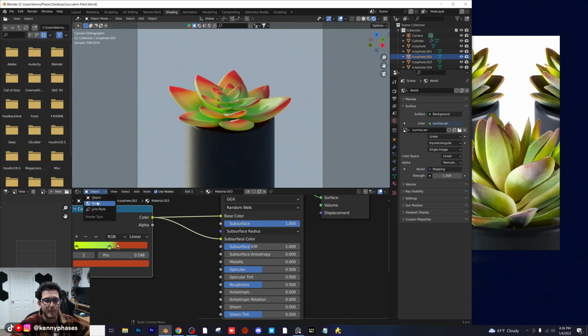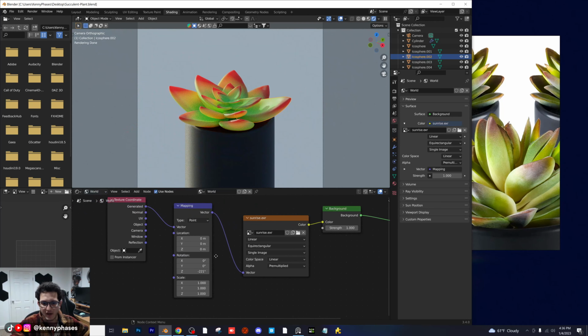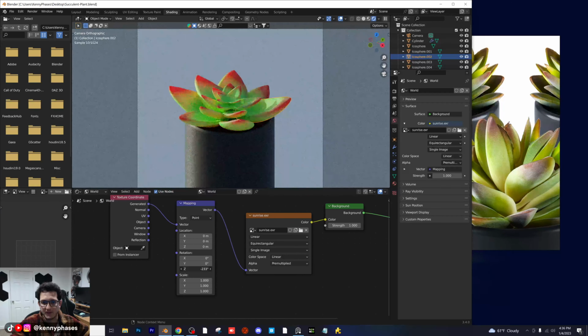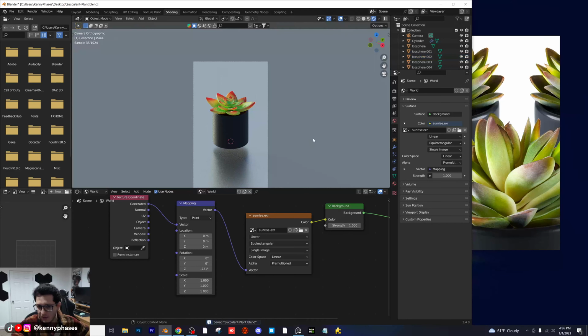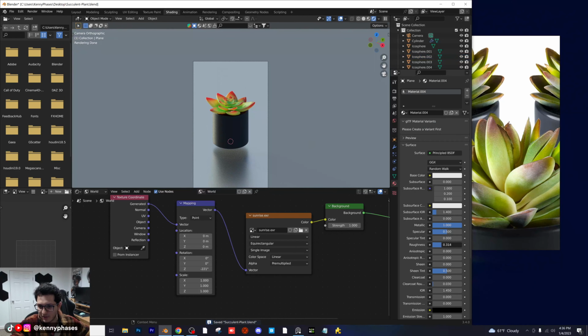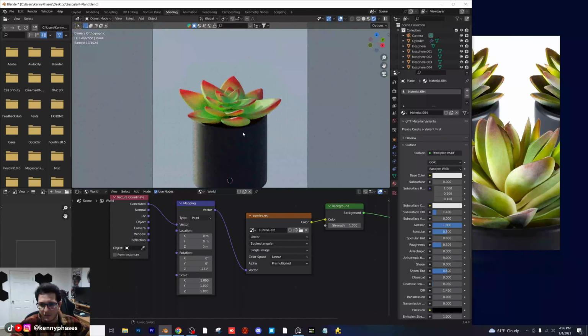And again, we can hop back over to our world settings and adjust where the light's coming from. I actually like when the light is coming from slightly behind, so I think I'm going to keep it how it is at the moment. Then I'm going to mess with the roughness of the floor a little bit. Something like that might be perfect. I just think this is looking really awesome.